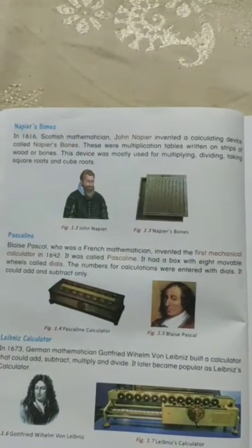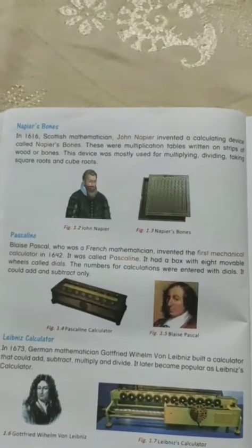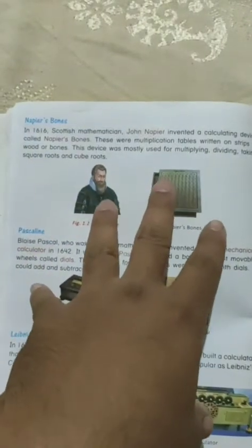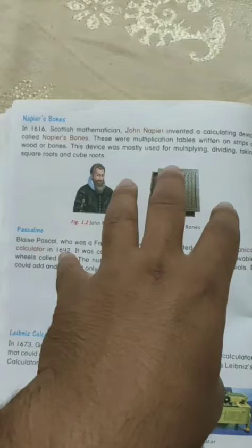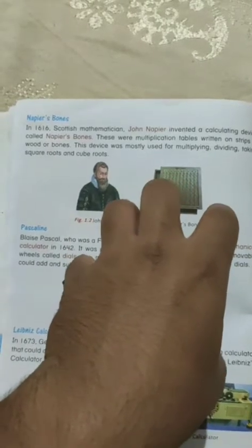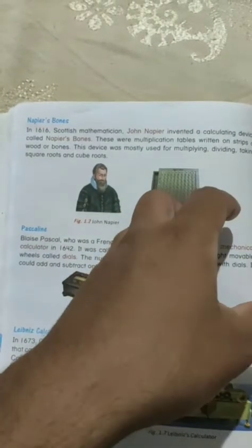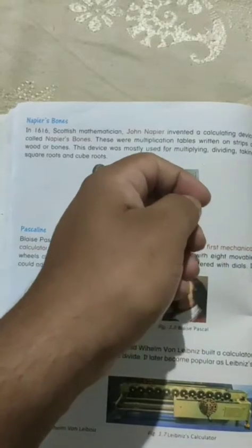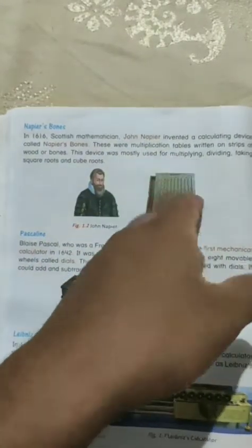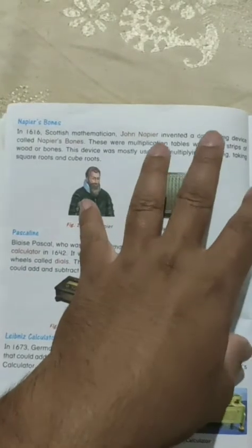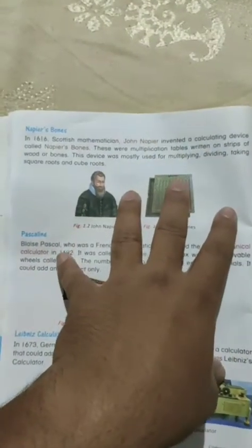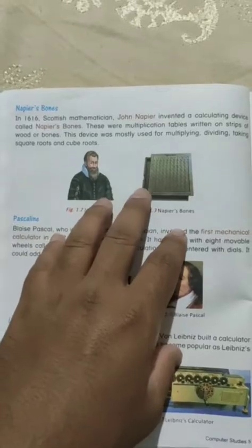About square roots and cube roots, I have already explained in the notes, so when I give you notes, write them and understand there. Square root means, for example, 4 is there. By which number, if we multiply it two times, do we get 4? 2 into 2 is 4, so the square root of 4 is 2. It is a multiplication of the same numbers only. By the help of the table, we can solve this.